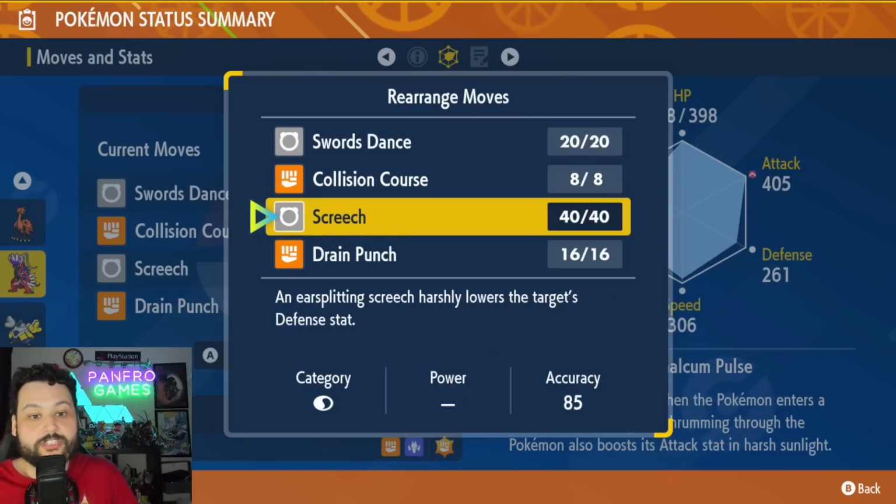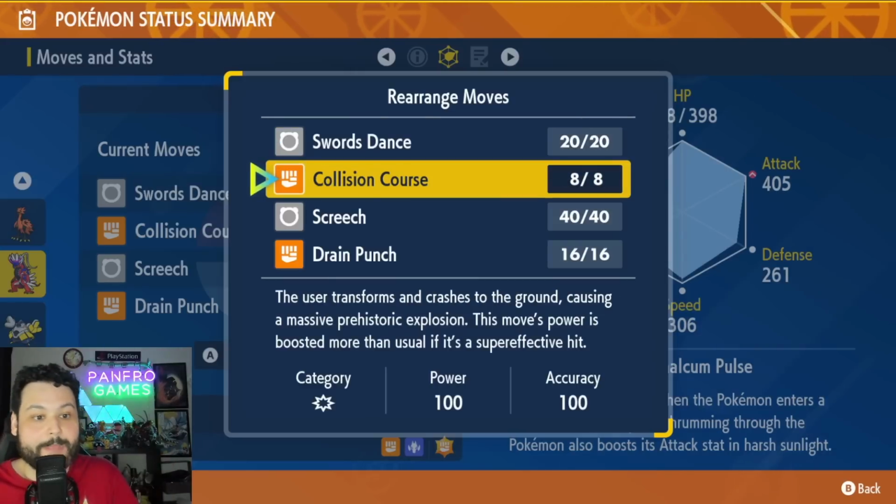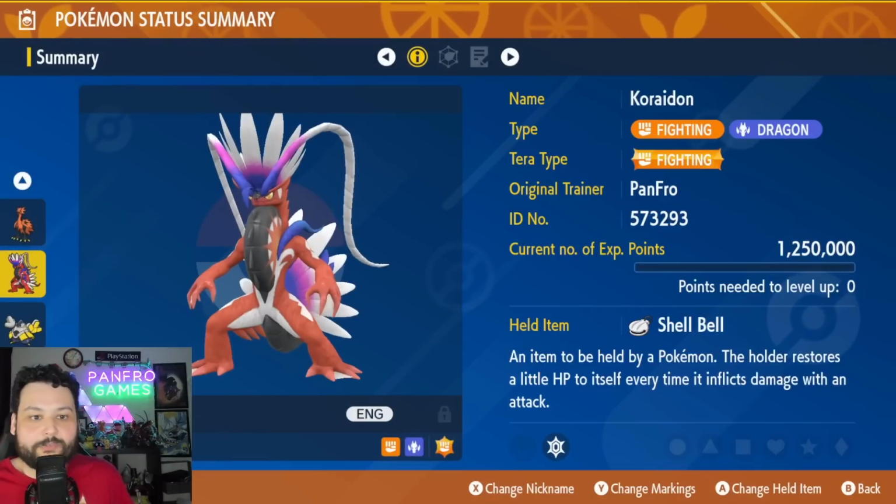We have Screech, which is going to be great as well. You could probably run this raid with 4 Koraidons, and you can all Screech on turn 1, get that -6 on it, and then all hit Swords Dance on turn 2, and after that, you can all just spam Collision Course and win that way. And then we have Drain Punch here to give yourself that additional HP regen. Drain Punch and Shell Bell regen do stack, so just keep that in mind.